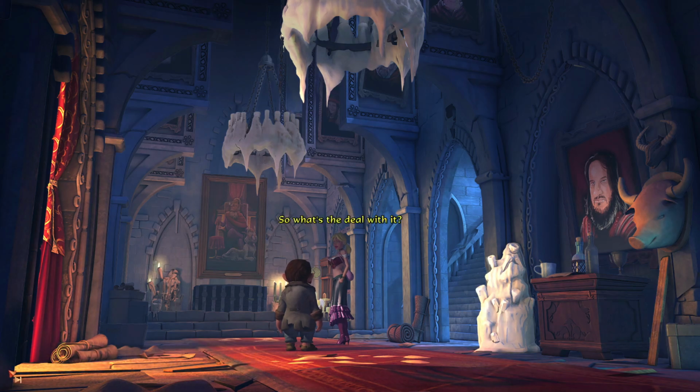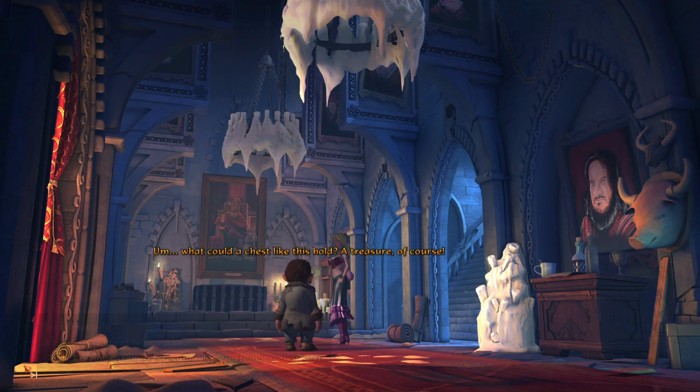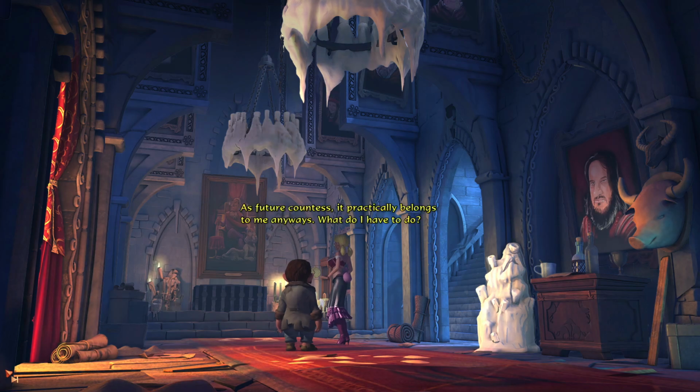Getting back to the chest. So what's the deal with it? It's sealed by 7 seals. Maybe you could open one of them. Ooh, what do you think's in it? What could a chest like this hold? A treasure, of course. You have to learn to lie better, and quickly. But the fact that you are trying tells me there must be something valuable in it. I don't know, but it must be important. Well, if it's important to someone, it'll also be valuable. And you want to steal it? Well, steal... Count me in. As future countess, it practically belongs to me anyways. What do I have to do? Come with me.